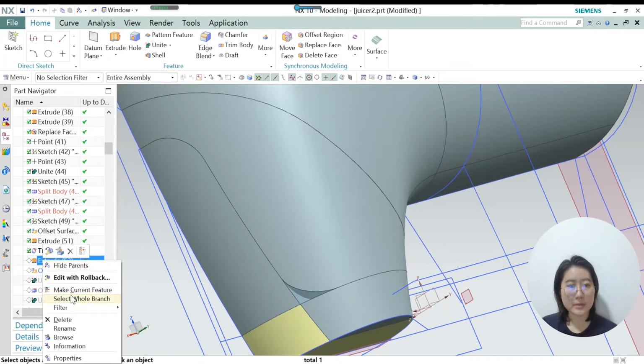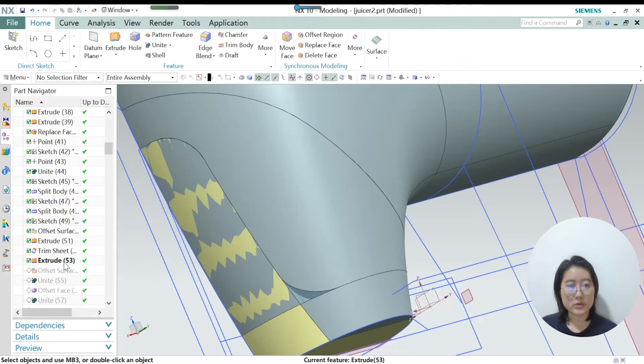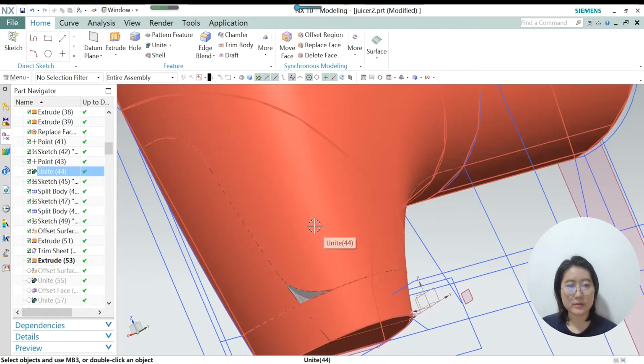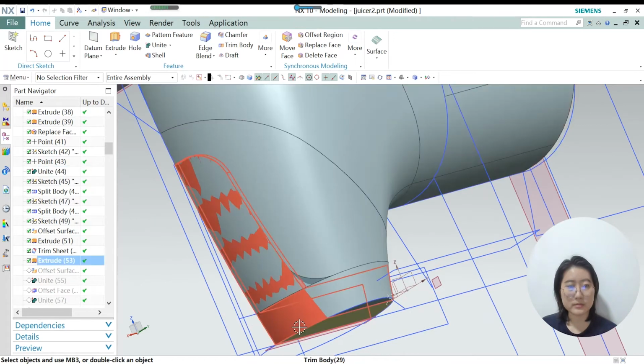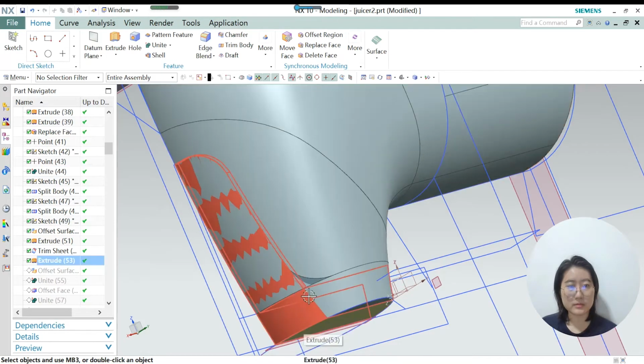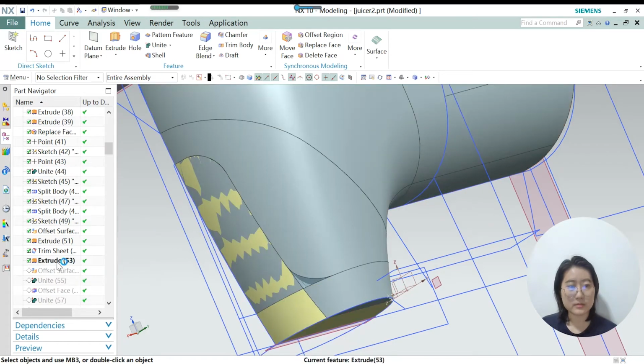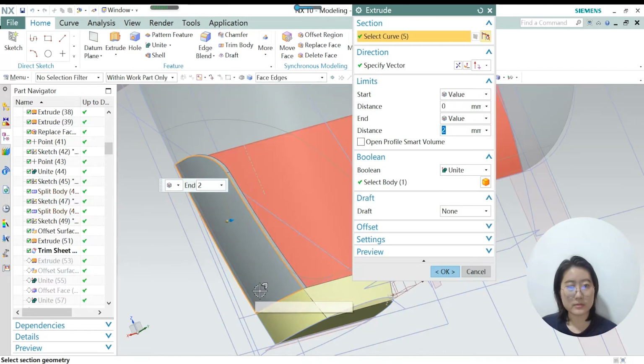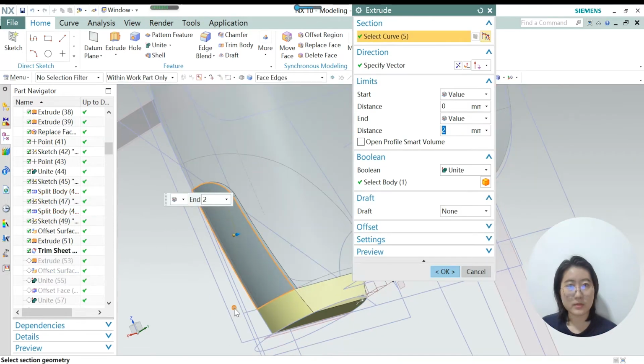The next step, Extrude 53. I directly selected the Extrude, and in here I don't create any sketch. I just change the default single curve to a face curve.